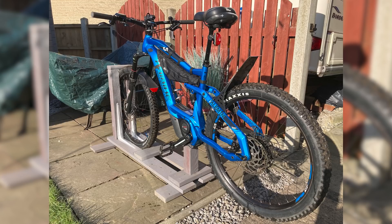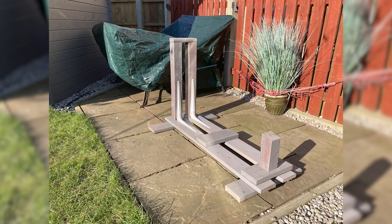Mike has a 2020 Haibike All Mountain and has made a cool little stand out of wood in his garden. Instead of using a work stand, he's got busy with timber. It holds the front wheel up nice and stable, with a block under the bottom bracket area to raise the motor and bottom bracket off the ground. It's really cheap and a great way to do maintenance — you can pedal the bike, change the gears, adjust the brakes. Just a few quid from some scrap decking boards. Nice work, Mike. If you put that together, use screws rather than nails.